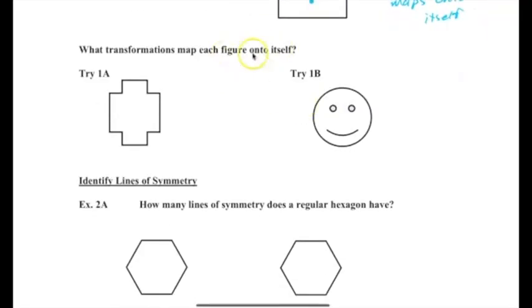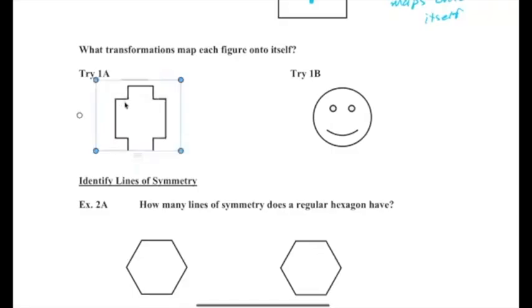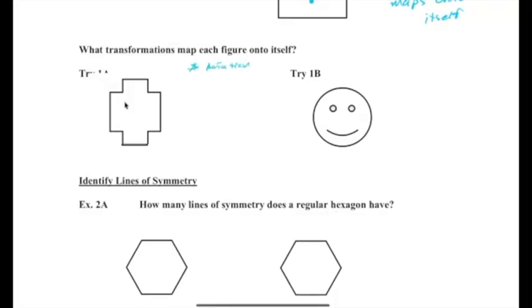Which transformation can map the figure onto itself? So this one here, first let's check if I could rotate it. Let's copy, paste, same picture. If I rotate it, that's not the same picture. It doesn't fit upside down though. There we go. That's the same picture. So it does have rotation symmetry. It does have a rotation of 180 degrees. Now, could we cut it in half? I believe you cut it in half right there, you get the same picture. And if we cut it in half this way, you get the same picture top and bottom. That means if we flip it across that, it would work. We have two types of reflections. We have a horizontal reflection over the center, and then we have a vertical reflection like that.